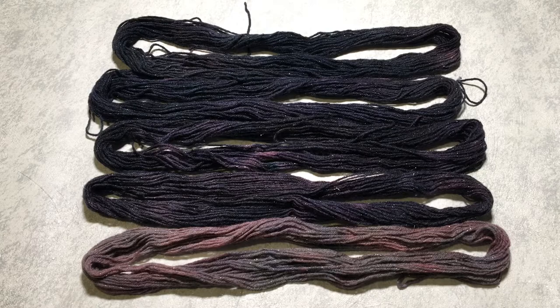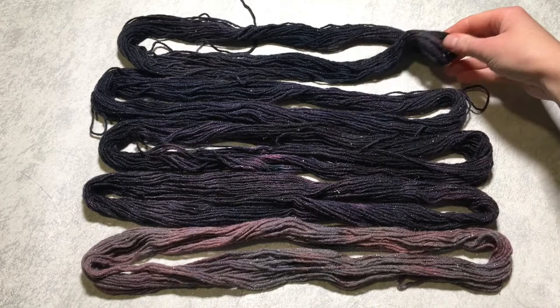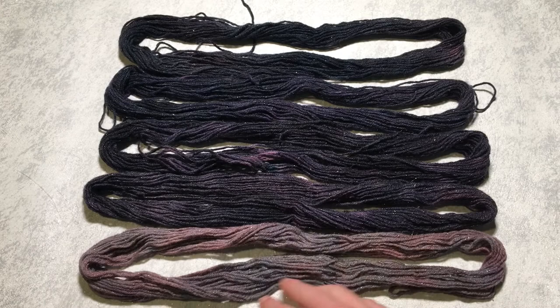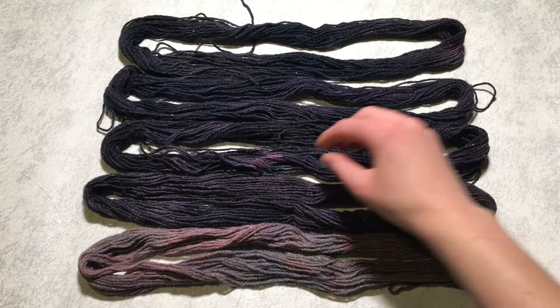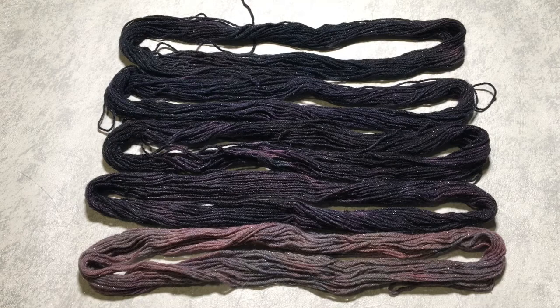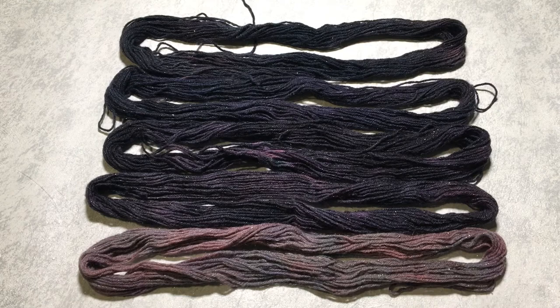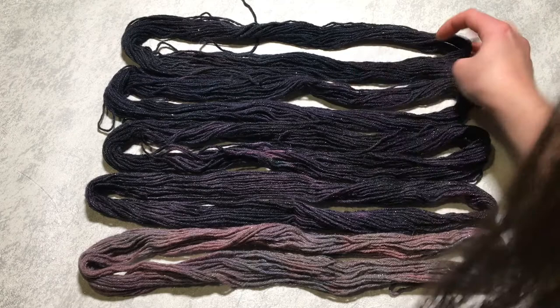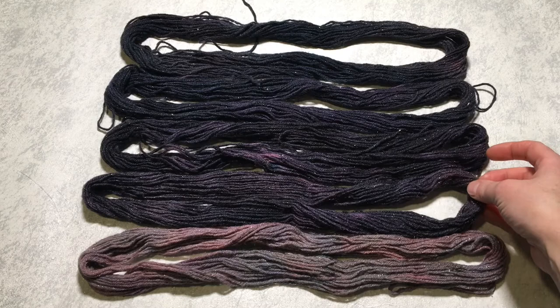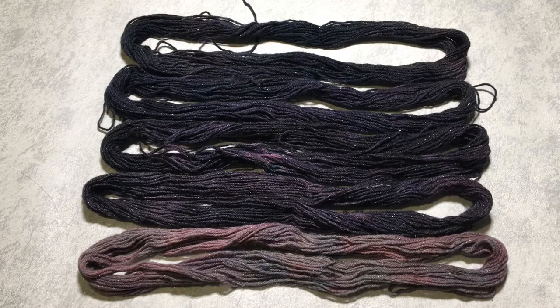Here is our finished space dyed yarn. I can't really see the green and the turquoise in here — it's mostly black with the odd specks of pink coming through. There's sort of pinkish hues here, and then you've got the yarn mop here which is a lovely grey and dusty pink colour. I think I've definitely used far too much black in this, but I've never space dyed before. This was an experiment and a good opportunity to use up some dye solutions that were nearly a year old. It's not turned out exactly how I thought it would, but it's still some very pretty yarn. I do love how the dark brings out all the sparkle in the silver stellina.